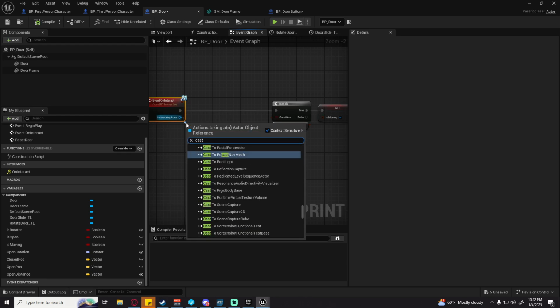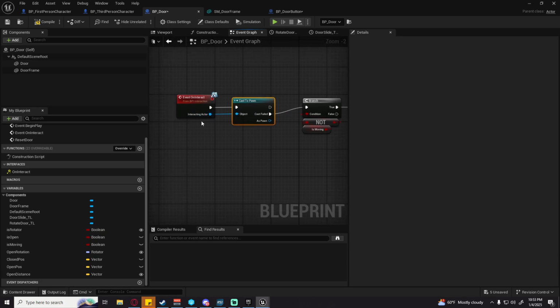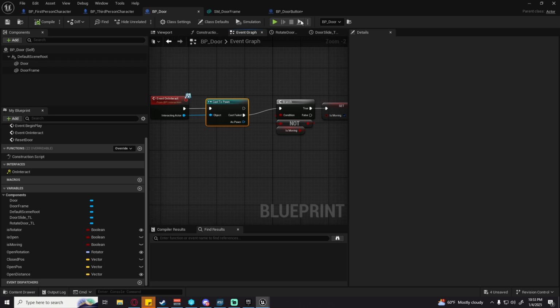But instead of casting to the first person or third person character, I could just say cast to pawn, because maybe I don't want pawns to be able to open the door. And actually, so we do if cast failed. So if that interacting actor is a pawn, don't open it. But if it's not a pawn, so this fails, then we can open it, right?